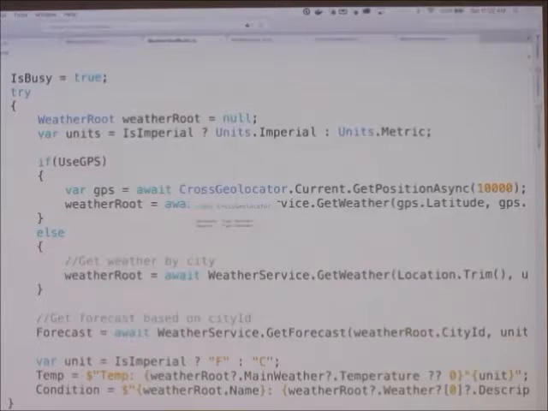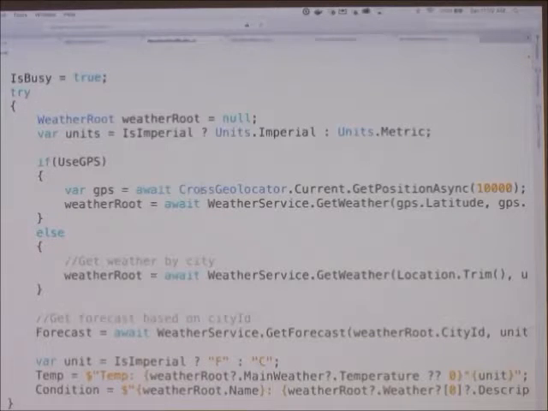There's stuff on GitHub, on NuGet. James, like Lori said, he's got a bunch of stuff on there. Cross geolocator is one of them. Cross geolocator is basically using dependency services to be able to grab your GPS location depending on what device you're on. So it uses dependency injection, and I'll show you the references here.